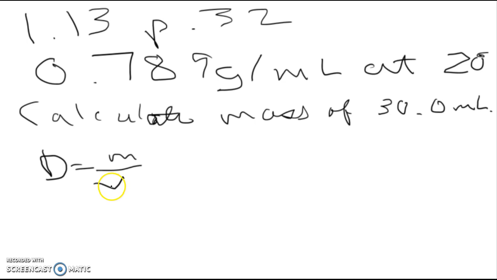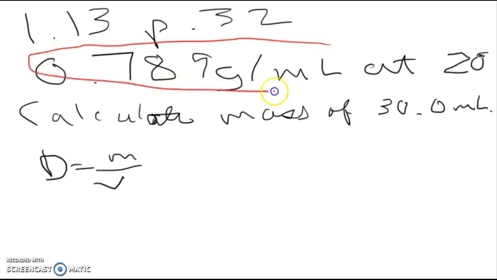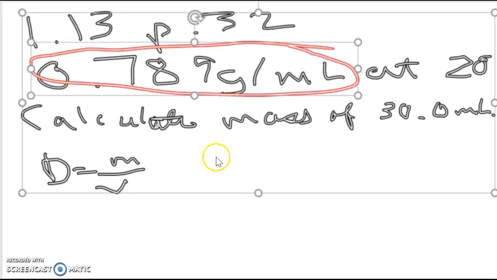However, what I want to show you is that we can think of this density they gave us. Notice it's got 2 units there. And so essentially we can use this as a relationship between mass and volume for this substance, just like it is a conversion factor. So let me clear the board here and show you how we'd use this as a conversion factor.